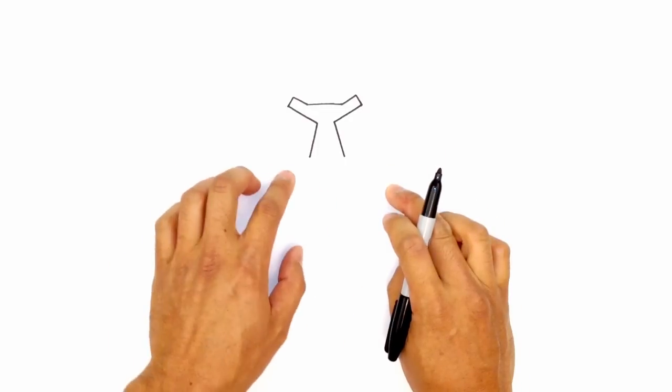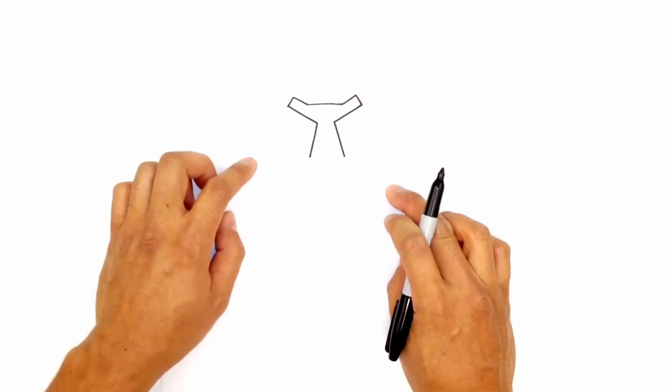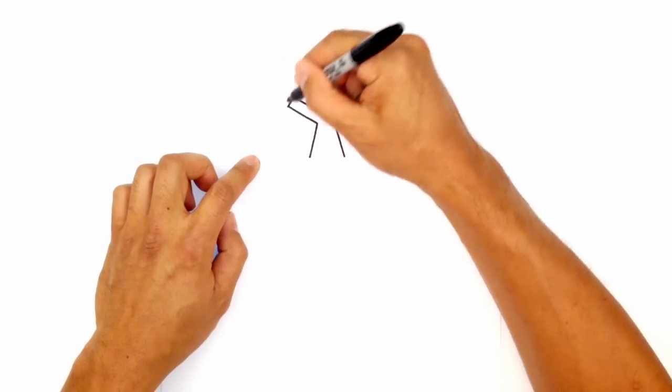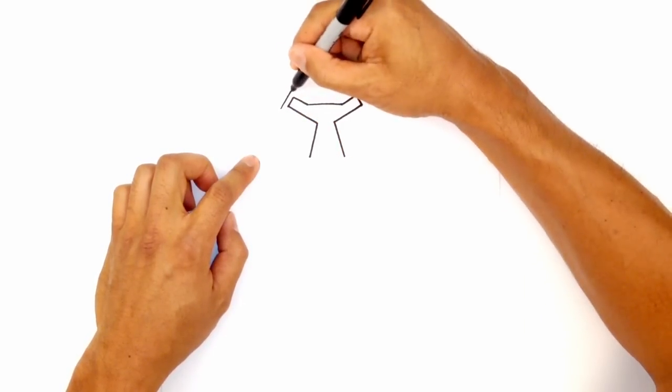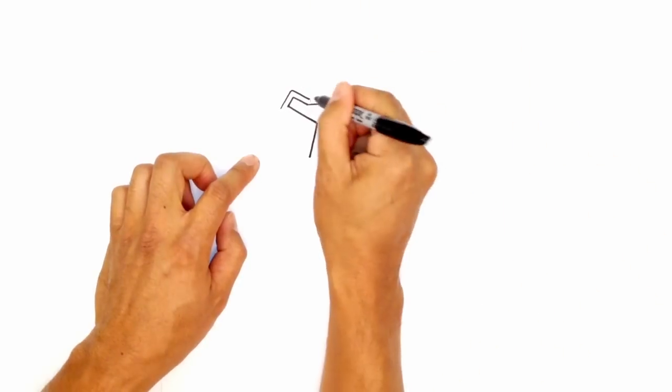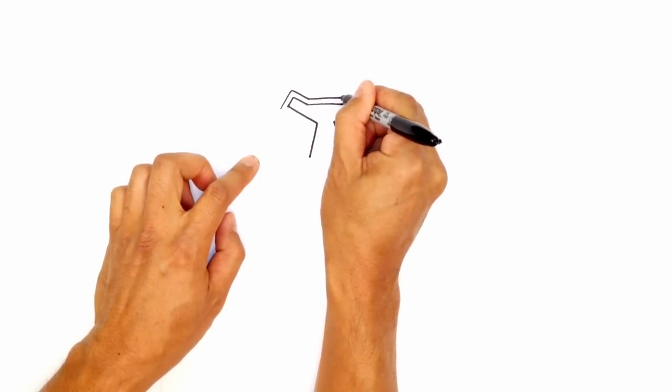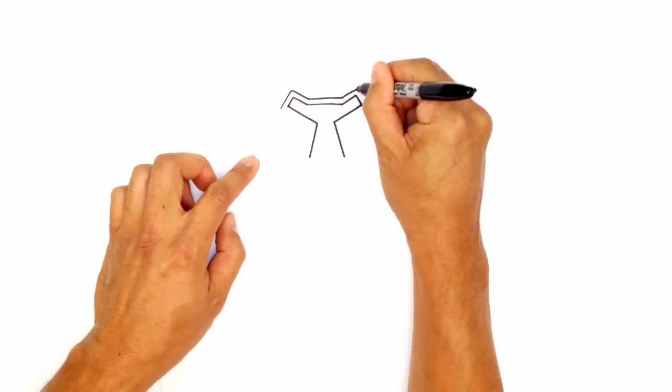From this point, I want to draw the outer trim for the helmet. So this opening here, I'm just going to start on the left side here, drawing an angled line. And I just want to keep a consistent thickness and line around that mask opening. Working my way around.